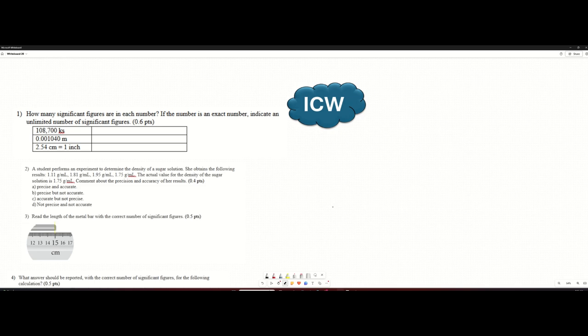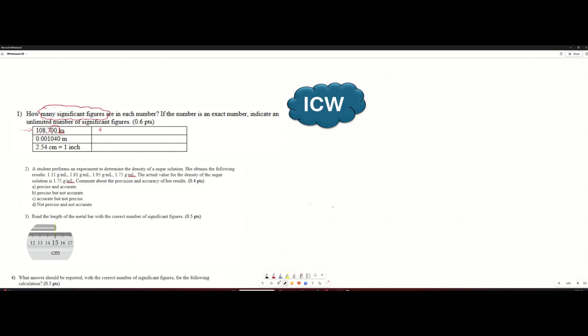So here it is asking us about the significant figures, and you need to remember the rules. Over here, 108,700 kiloseconds, we have 1, 2, 3, 4 significant figures. And why don't you take this into consideration? Because we don't have a decimal point. If you don't have a decimal point, you don't count the zeros after the non-zero numbers, so they will not be significant. So we have 4 significant figures.